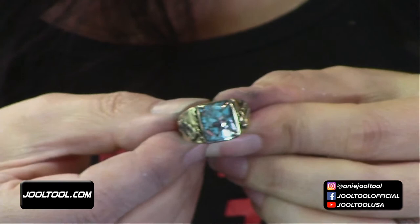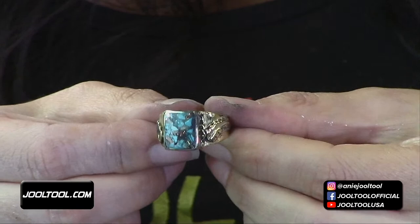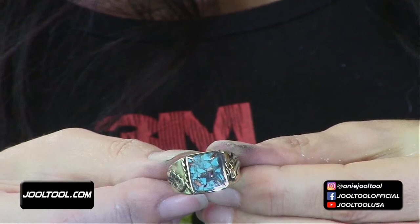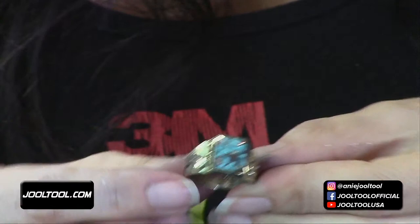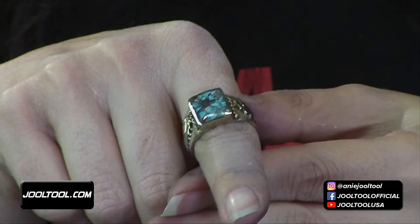So what side is which? Okay, so this side is super glue. So here we go. You see that? Here, let me show you guys. This side, the super glue side, is a little bit more crystallized. So Karen Miller Anderson likes the epoxy. I do too. In that light, you can kind of see the little crystallized spots, whereas the epoxy is more solid. That's what it is.